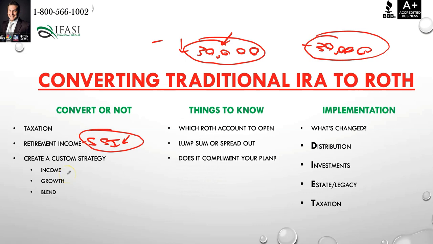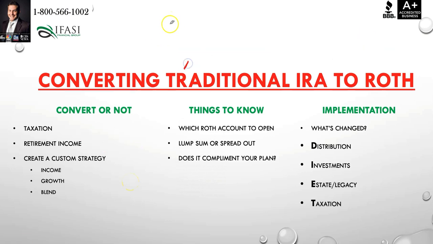So that's obviously something that could be beneficial, but you want to be careful that you're not shooting yourself in the foot. The reason being is you can't just do a conversion and not expect to pay any monies when doing the conversion. Just like when you start pulling out income from your traditional IRA, when you do the conversion, that's when you're going to have to pay taxes on those dollars that are being converted. So you can't just say, "Oh, the government was so nice. They allowed me to just convert my monies and everything's great. Now it's sitting in a Roth IRA account." Whatever dollar amount you convert is going to be treated as taxable income for that year.